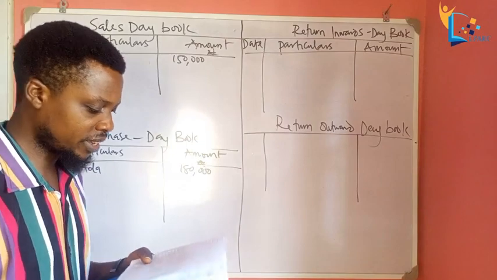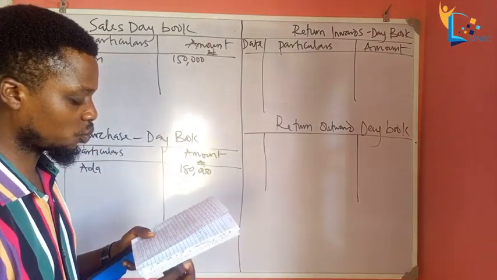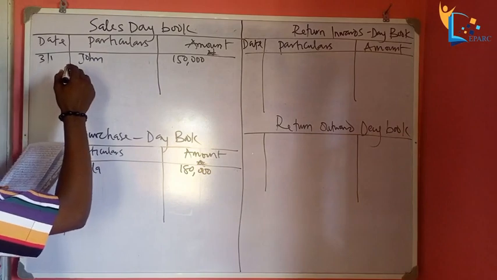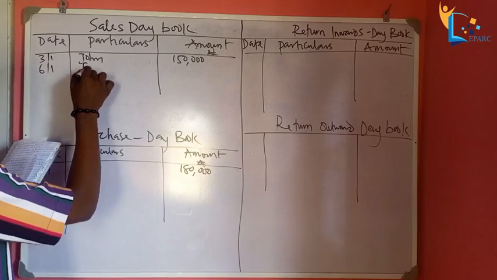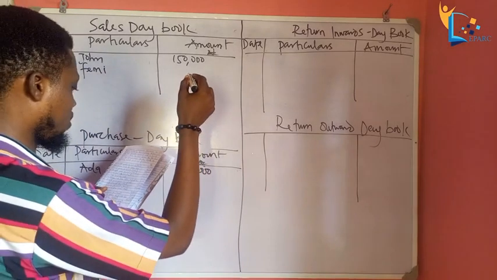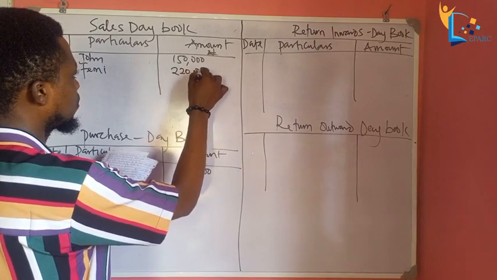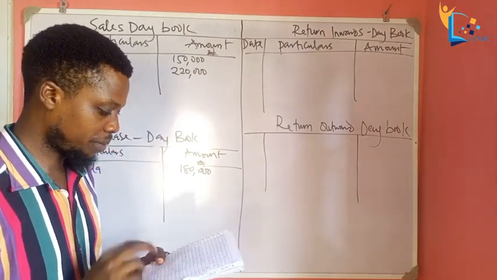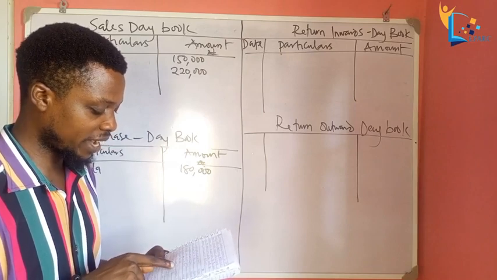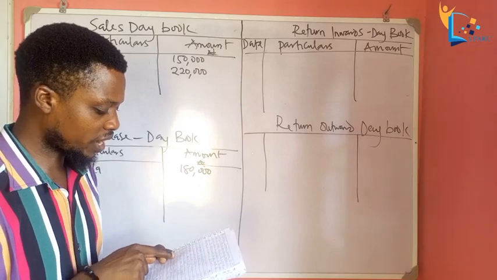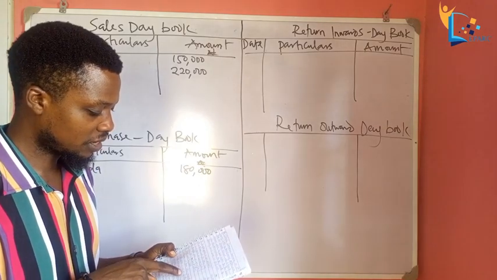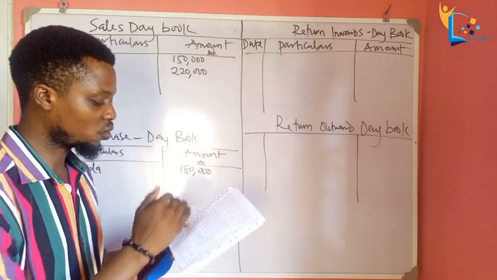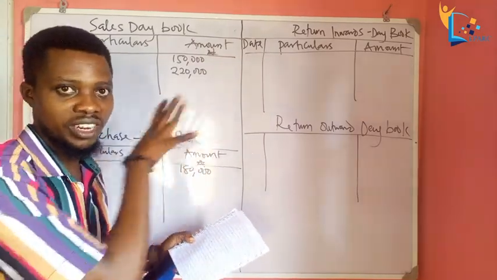Then the next one. Sold goods on credit to Femi, 220,000. On what date? 6th. Femi, 220,000. Good. Then paid rent, 7th of January, paid rent by cash. Let's go to 10. We have another bought goods on credit. We'll skip the others so that I'll not keep turning and turning. Let's just identify the sales and purchases on credit and record them.